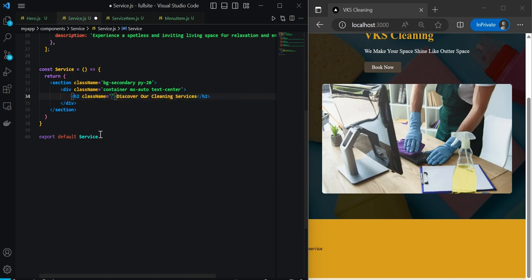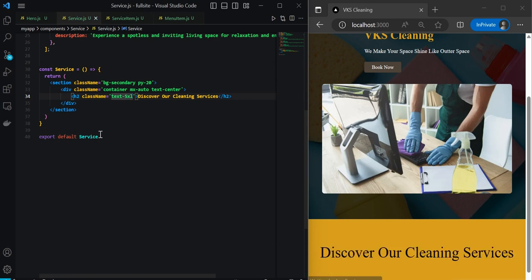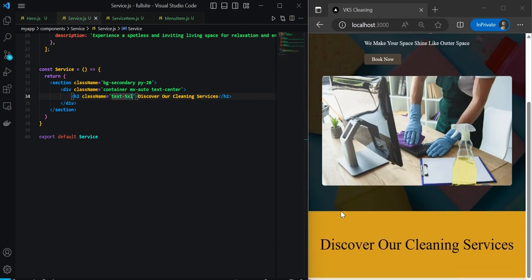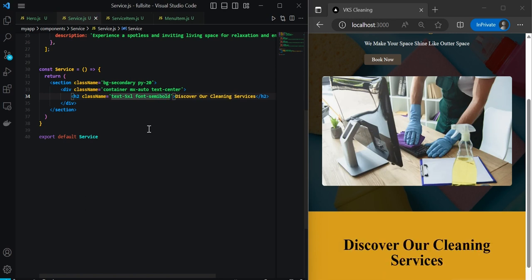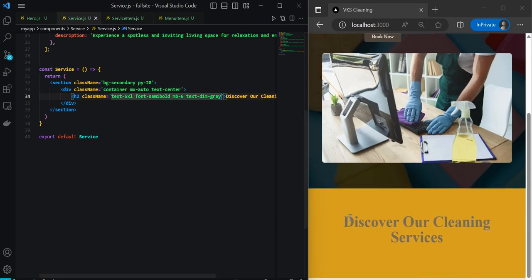And we'll give it a class name of, we'll make the text 5XL maybe. Yeah, that works. Okay. And we'll have the font semi-bold. Alright. Margin bottom 6. Text gray. Yeah, let's do that.